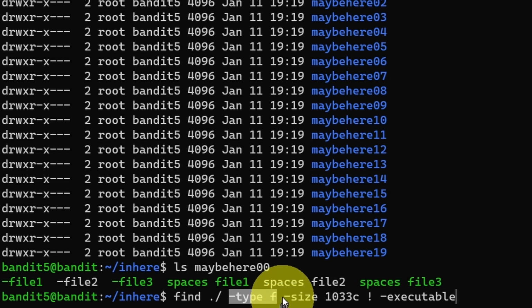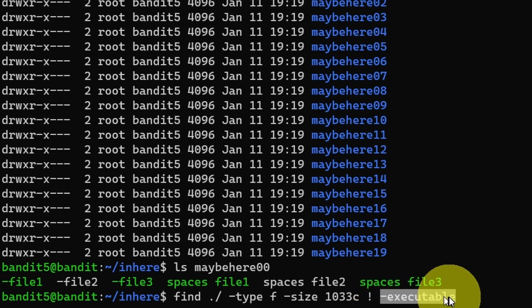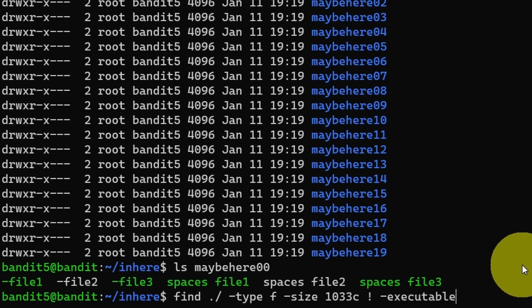The -size argument lets us specify the size of the file we're looking for, with the c appended at the end to indicate bytes. The exclamation point, also called a bang, is used to indicate exclusion. And the -executable flag indicates what is to be excluded, as in not executable files.